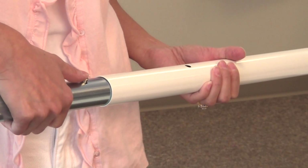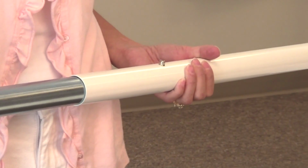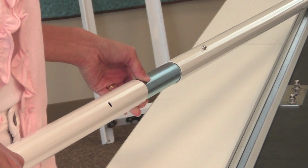Inserting the pole coupler into the pole, push the button down and slide it into place until it snaps up. Repeat the process to add the second 5-foot pole.